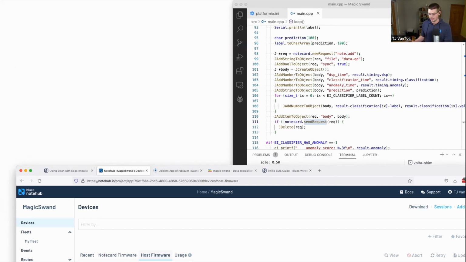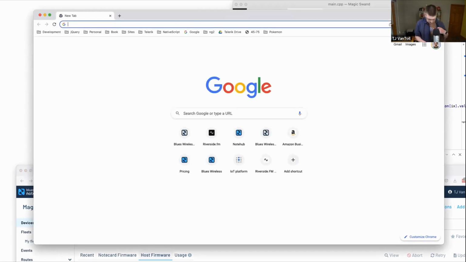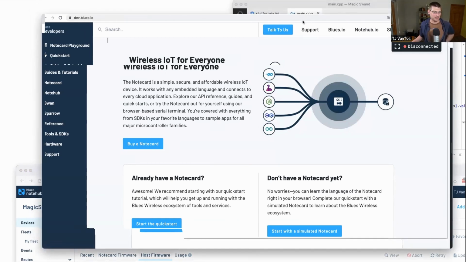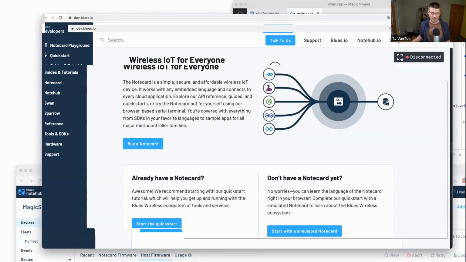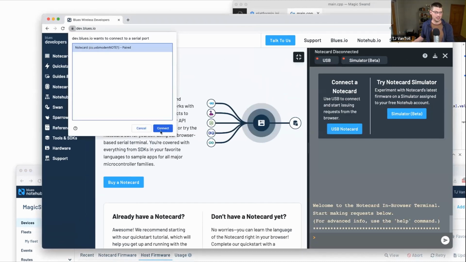Instead, what the Notecard is going to do, and I'm going to bring up Google Chrome, as a side note on why this is coming up: I'm using Firefox because I'm a big Firefox fan. The reason you can't connect to a Notecard in Firefox is because Firefox does not support the Web Serial API, which is how the magic of connecting to a Notecard works. It's kind of a shame, but I'm going to connect to my Notecard, same approach that Paige showed earlier.